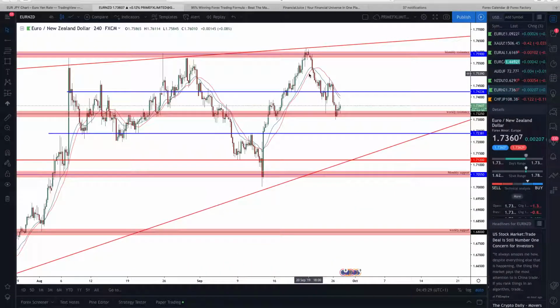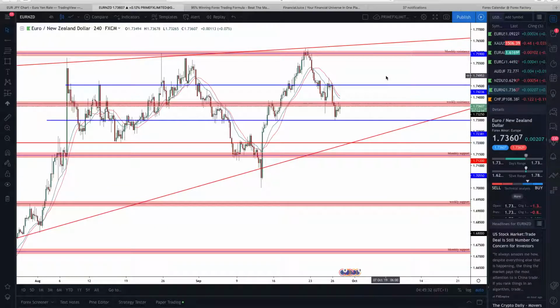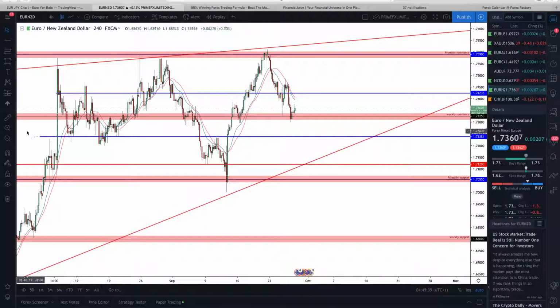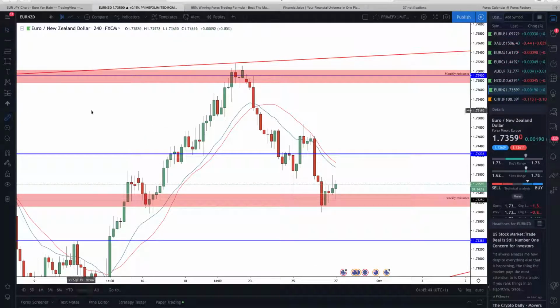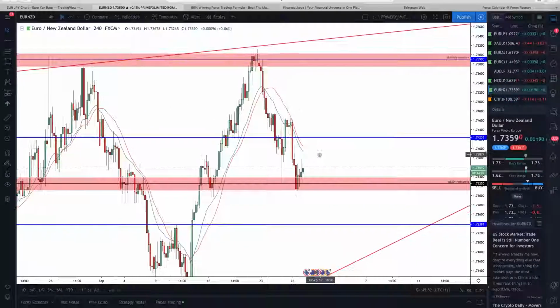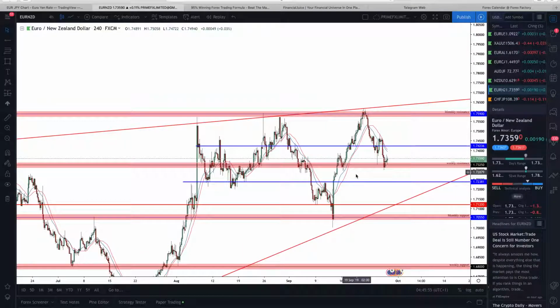Let me look at Euro NZD, looking beautiful for a long trade on this one. We had a rejection from the monthly, Monday I think it was, back down to weekly. Some of you held that trade from Monday that I sent out at 1.75600, you would now be up at least 238 pips. I do believe we are going to continue this downside momentum. If we break weekly, we could potentially see a move to 1.72. So this pair is one of the pairs that I actually love trading. It moves so smoothly. Hardly any fundamentals. Let's see how this plays out as well.